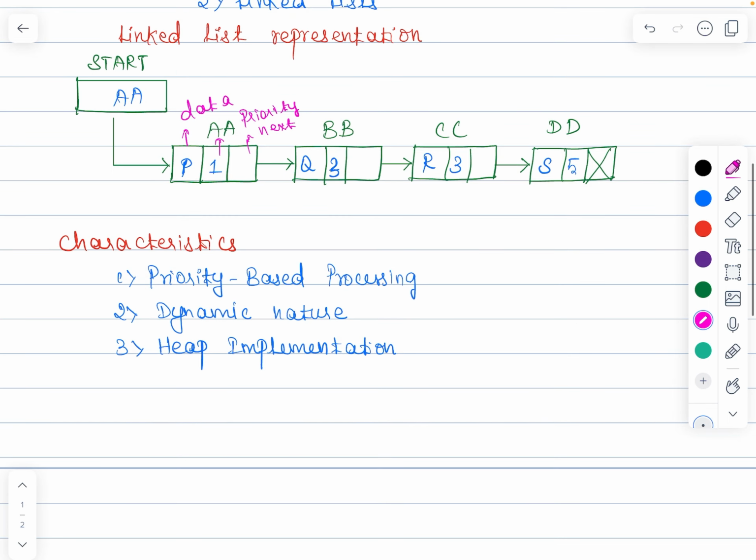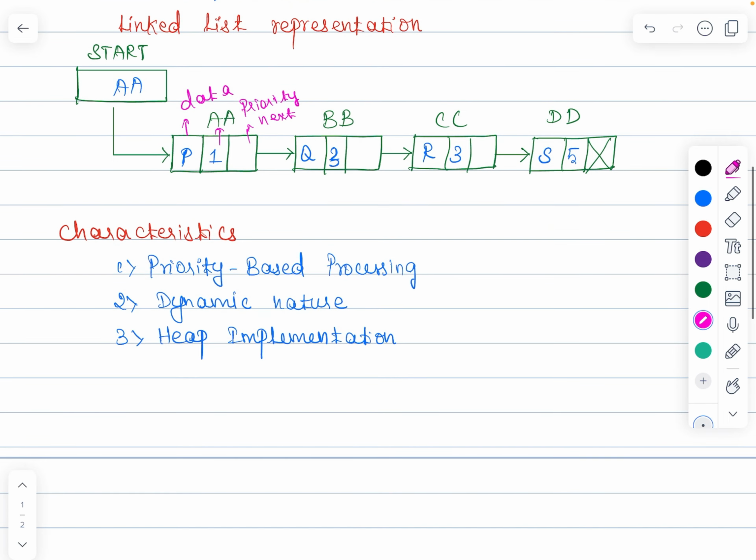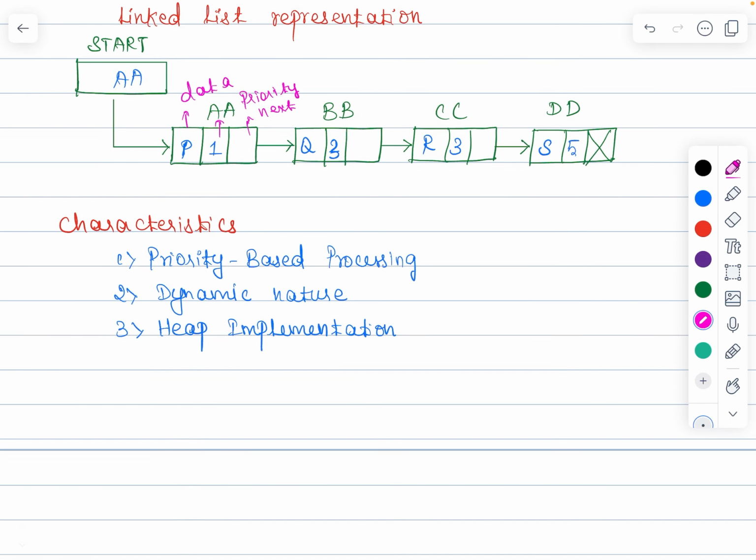And when it comes to the characteristics, there are three key characteristics of a priority queue. One is priority based processing, because here the elements are processed based on their priority rather than their order of arrival. The second characteristic is dynamic nature. The priority queue can dynamically adjust the order of elements as new elements are added.